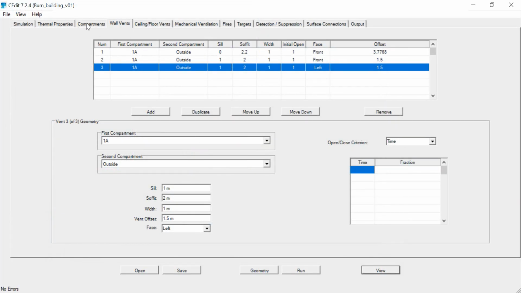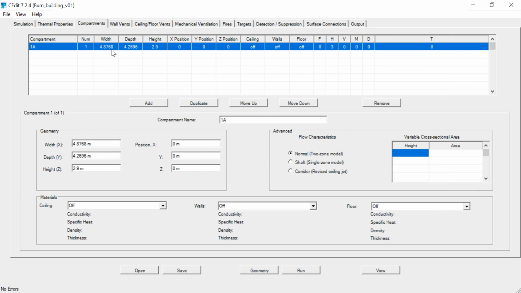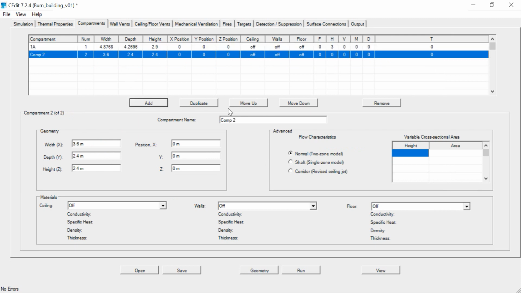So then we'll go to compartment 2A. So we'll add a compartment. We'll name it compartment 2A. Now our width for this compartment is the same as the last one, 4.8768. Our depth is going to be the same, 4.2969.